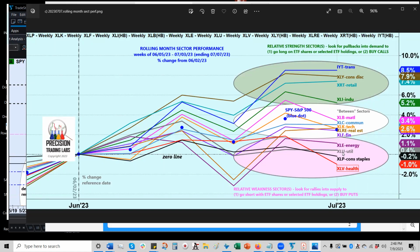and in particular in the context of sector rotation, if we notice down here, utilities, staples, and healthcare, these are all sectors that generally tend to do well in very bearish markets, and they in fact tend not to do as well in bullish markets. And so if you notice, these are all sitting down. So this kind of reflects the general optimism that's in this market. Whether it's valid or not, or whether it's misplaced or not, is an open question.